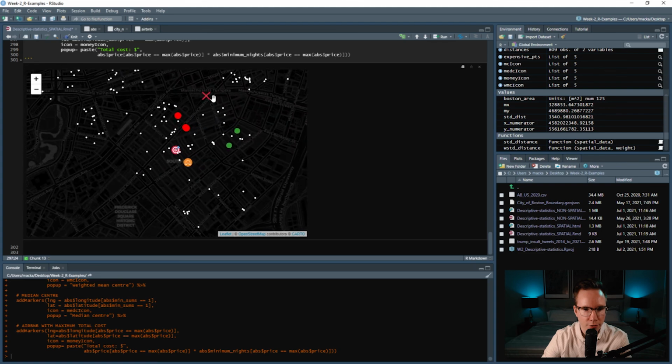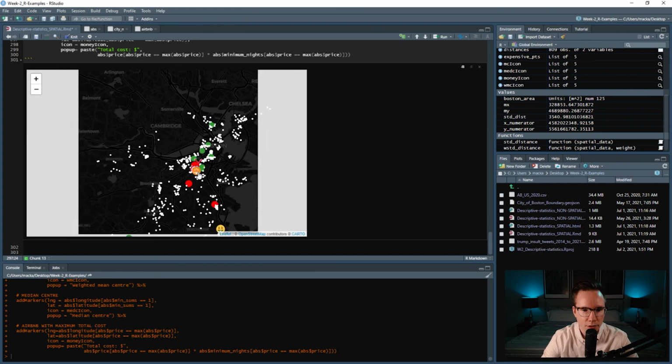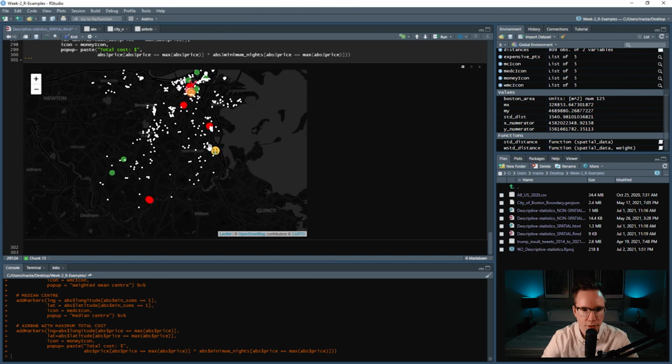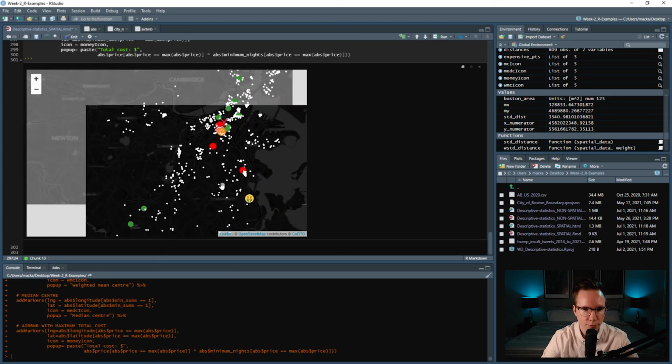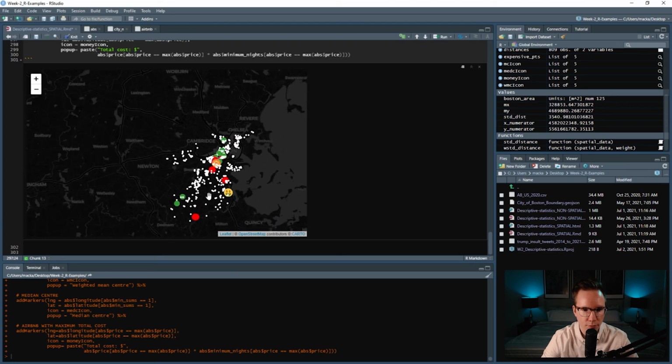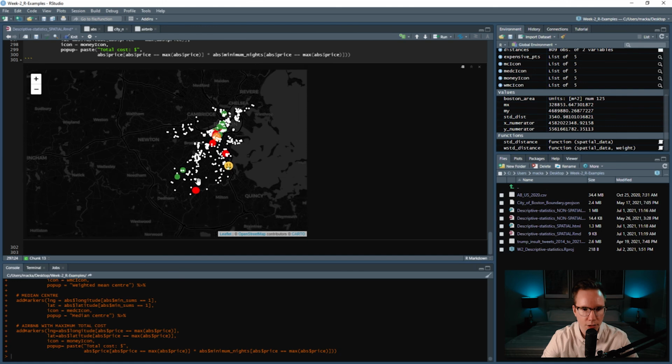Then we have our median center, and down here we have our most expensive Airbnb, which is well over $5,000. And, you know, this cheap one is $75.